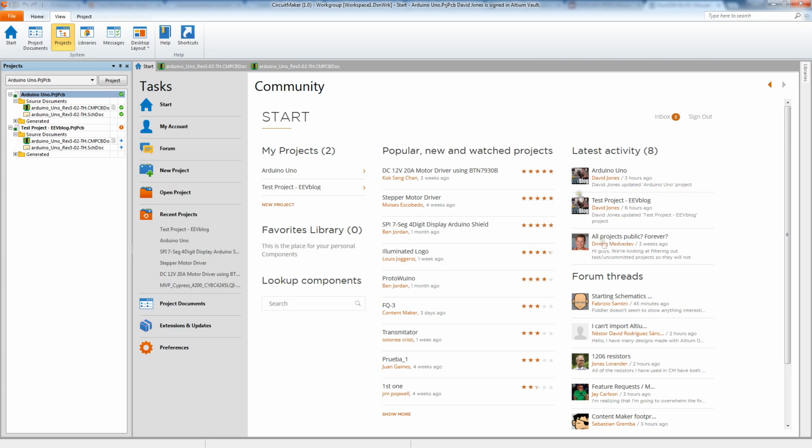And here's the forum activity, and it is tied into the forum, which still uses the Morphic forum engine. Anyway, yes, they do have a forum over there. It's not hugely active, but there are a lot of people there who will answer your questions, including the Altium people. So these are my ones that people have replied to threads I've done and things like that. You can send messages to people, and it all starts from here. So we can do a new project, or we can do recent projects down here.